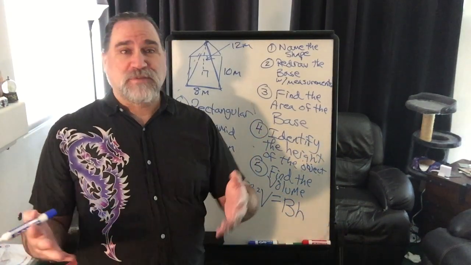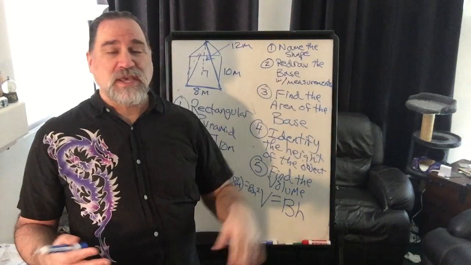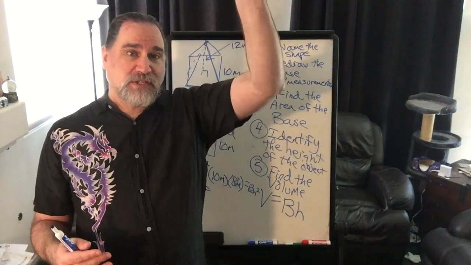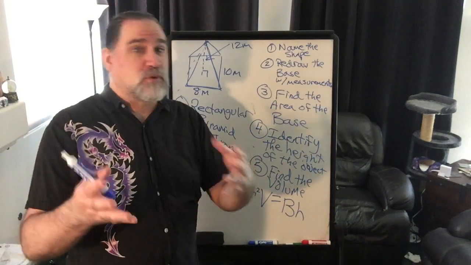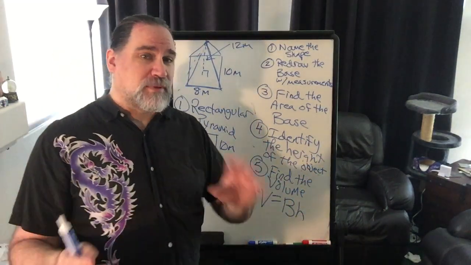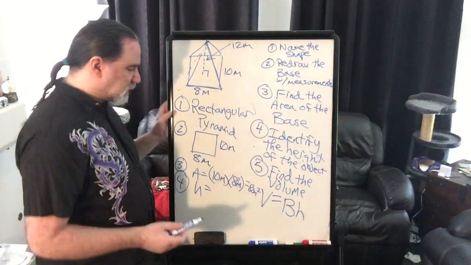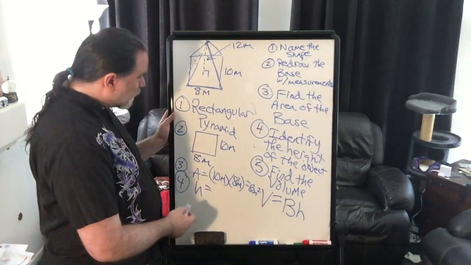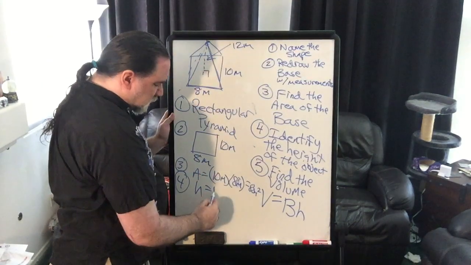And you know that if it's a prism, it means from base to base. If it's a pyramid, it means from base to the point at the top, or bottom, or at the side. The point can be anywhere. It doesn't have to be the top. I'll show you. I'll draw a cone, like an ice cream cone, and you'll see exactly what I mean. And again, it's this number that I didn't do anything with.